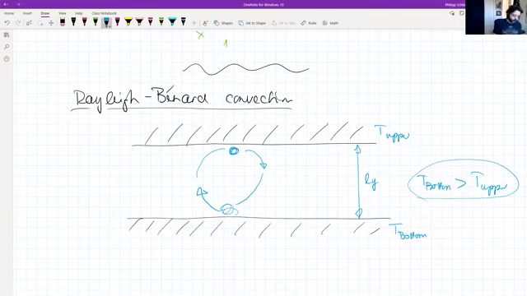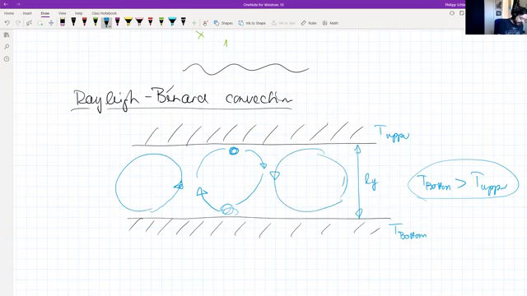Of course, there will not be just one vortex; there will be actually a second one here, which rotates in the other direction. There may be another one here, which rotates in this direction, and so on. So there will be a whole range of what are called convection cells, arising when you have enough of this buoyancy force. So if the temperature difference is large enough, it's exactly this flow structure that we would like to simulate.